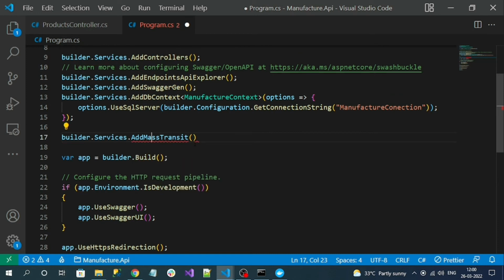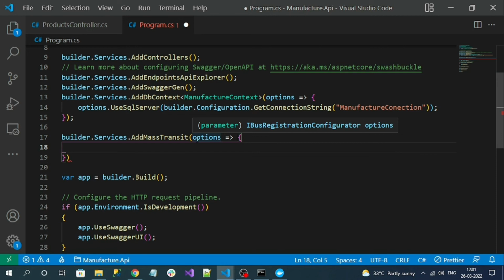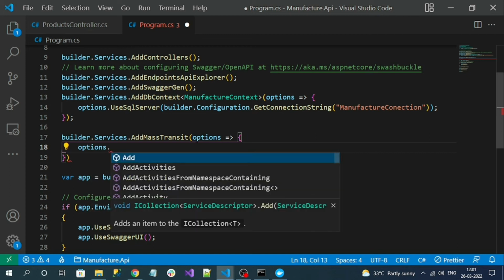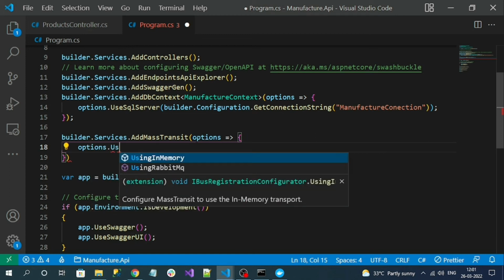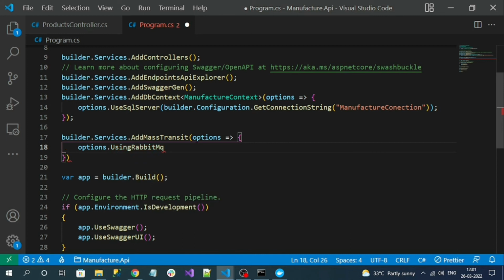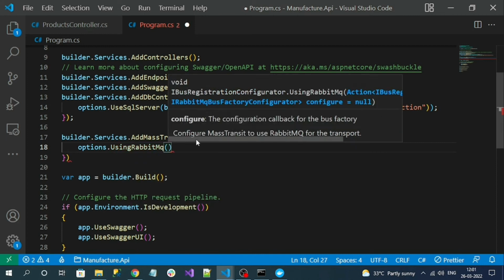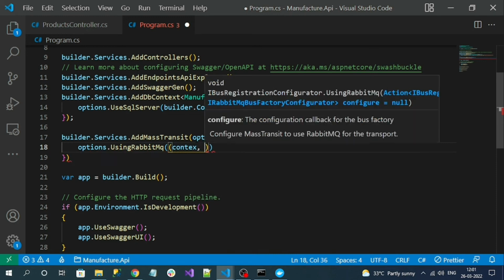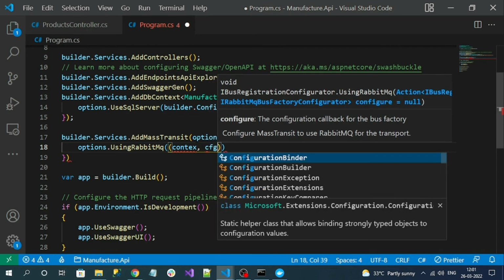Here let's add some options. First I want to configure RabbitMQ as the message broker, right? To configure RabbitMQ, we can use options.UsingRabbitMq. To this, we have to pass an anonymous function with context and config.